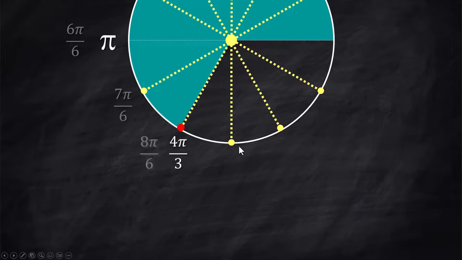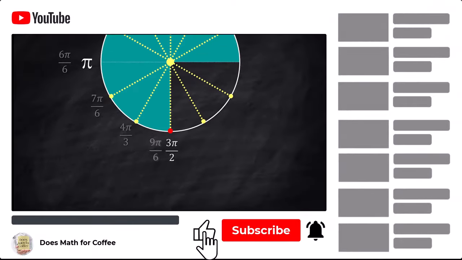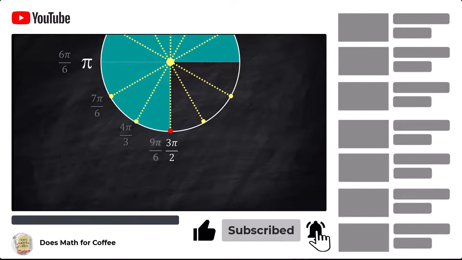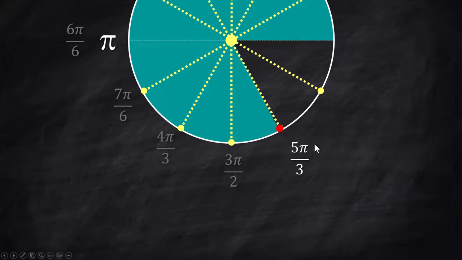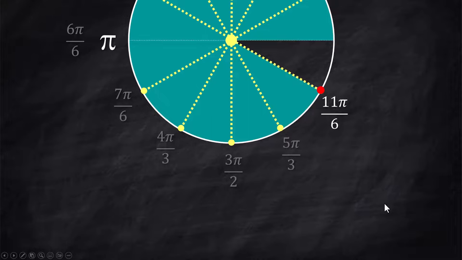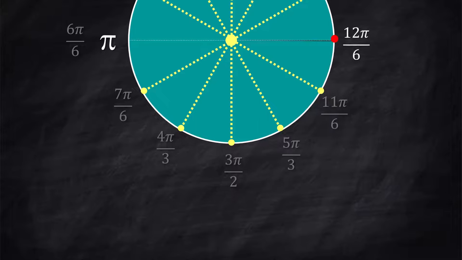So the next one would be 9 pi over 6, and that reduces to 3 pi over 2. We already met that point before, so okay. But now it still works. You can just count up by the sixes and you're going to end up with 3 pi over 2. So the next one should be 10 pi over 6, which reduces to 5 pi over 3. There it is. If you're following the pattern, you know what the next guy is going to be. 11 pi over 6, already in lowest terms. We don't have to do anything more with that. And if we close this circle, we end up at 12 pi over 6, which reduces to 2 pi, which is what we expected, right?